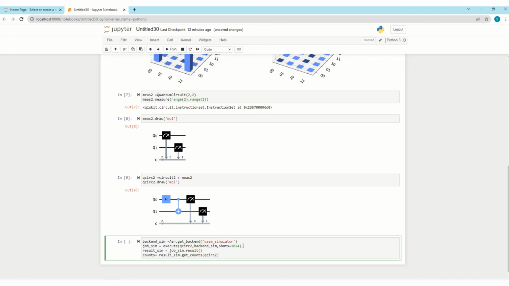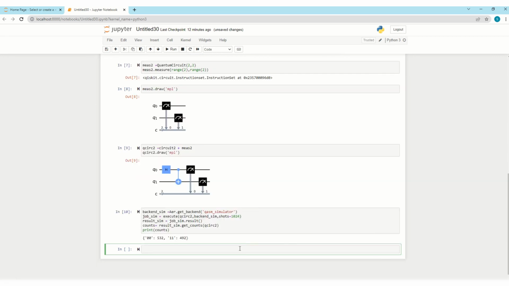Then I need to print counts. You can see the output here. 532 runs give 0,0 as my output state, and 492 runs give 1,1 as my output state.